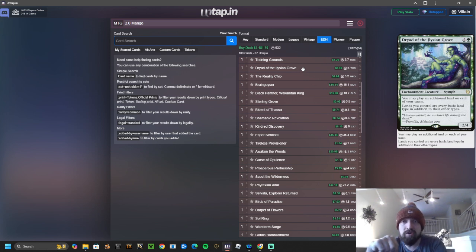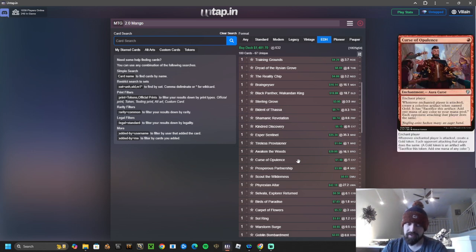So with Dryad of the Elysian Grove, max potential would be Dryad of the Elysian Grove, 2 Tireless Provisioners in play with an Anointed Procession, and this is totally realistic. Like this could totally happen. And then we play 2 fetch lands, so we get 4 lands that come into play in one turn, and we get a treasure per land. But if we have Anointed Procession, we get 2, so 2, 4, 6, 8 treasures. It's nutty.